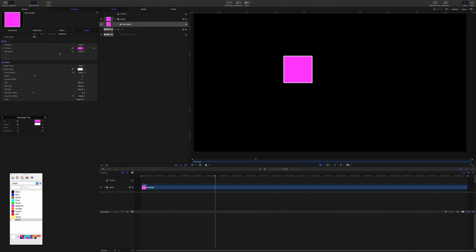Now I'll come into style. I'm going to set the outline width to 20. I'll turn off the fill and I'll give the outline a color. I'm going to give it a square joint, and I'll set the start cap and the end cap to none.